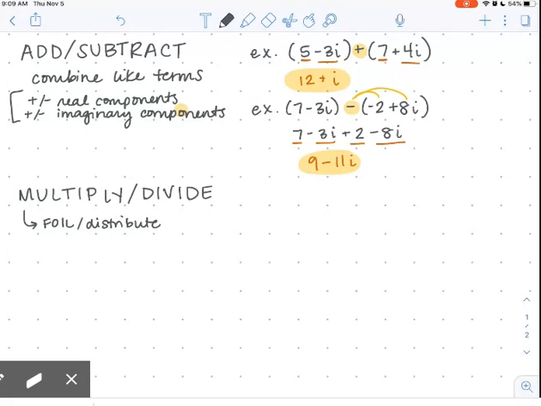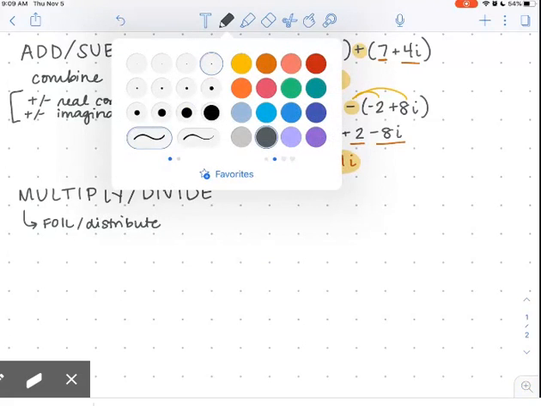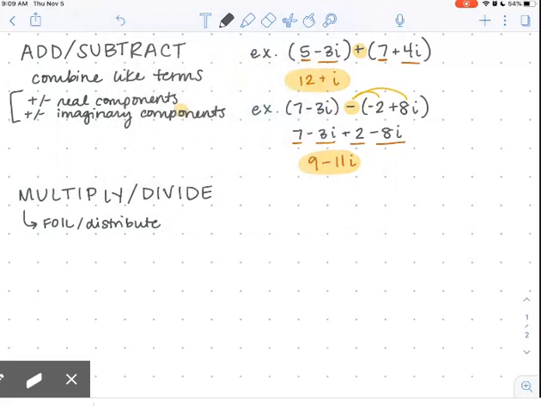We will just see one thing that's different from these than just a typical polynomial is that there will be an extra step of simplifying. We want to remember if we see an i squared at any point, if we multiply and get an i squared, that can simplify to -1, which will enable me to simplify further. So that is the one thing you will encounter when multiplying that we'll want to keep in mind, that i squared equals -1, and we'll use that idea to further simplify. So I think just seeing an example is probably the easiest way.